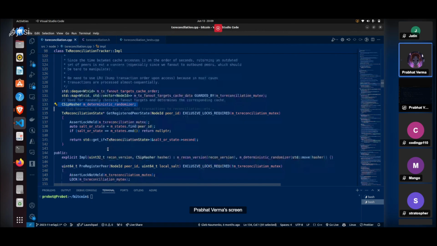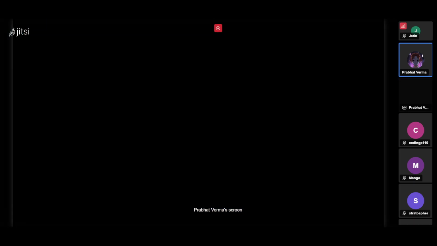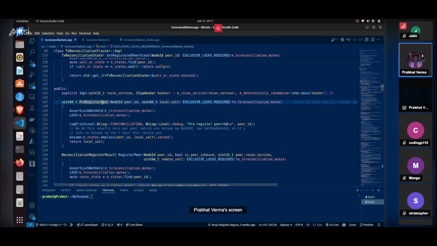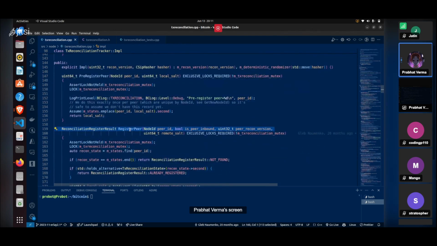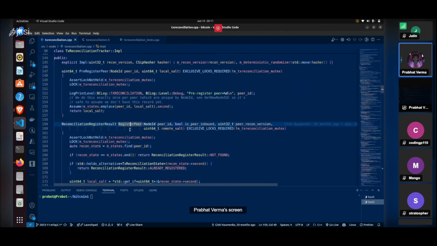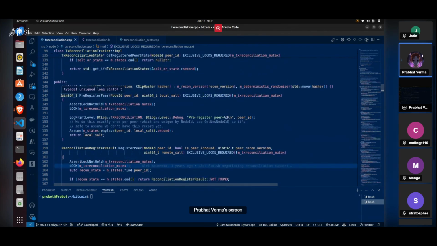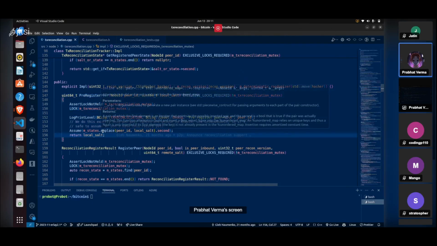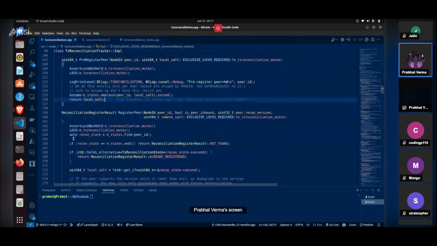And the need for this function is because when we are registering the peer, if we would have stored it in register peer itself, we wouldn't have been able to start the process of registering the peer, because we are supposed to have a remote salt from the other peer.